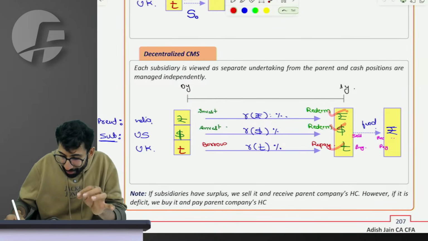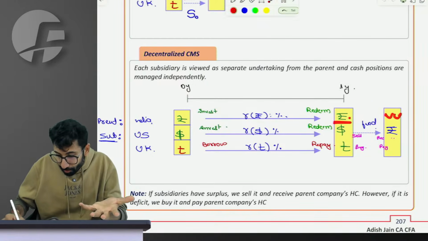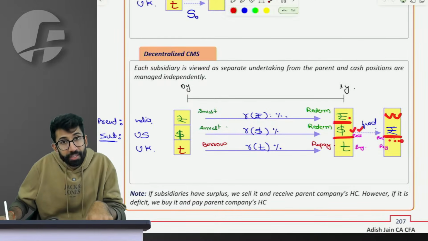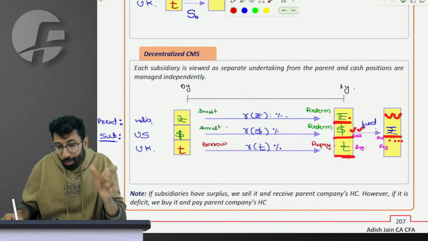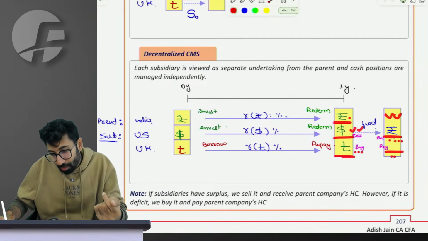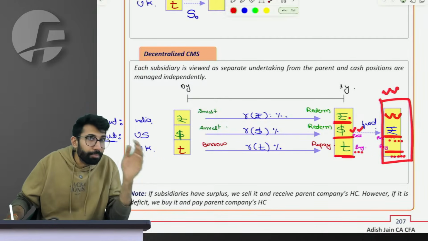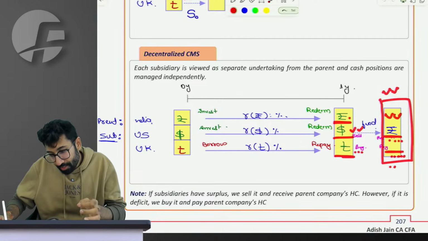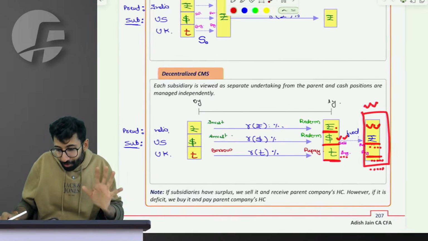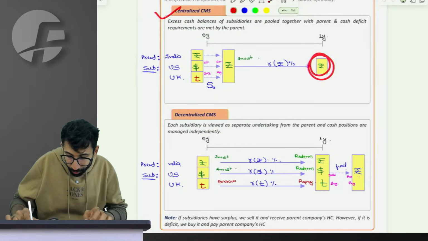Correct? When I redeem rupee, I already have the rupee in hand. When I redeem dollars, I can sell those dollars and receive rupee. Similarly, when I need to repay the pounds, I can buy the pounds and figure out the amount of rupee to be paid. And ultimately, at the end of one year, when my time period gets over, I can figure out how much rupee I am finally left with. This way, what is happening? In the first case, I am ultimately left with the amount of rupee available.